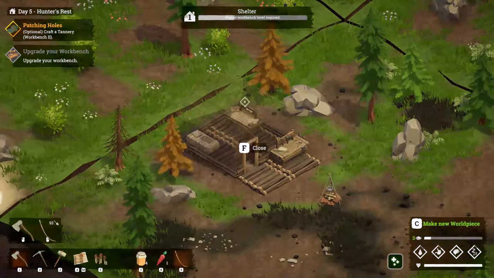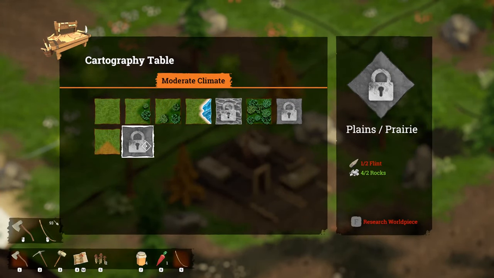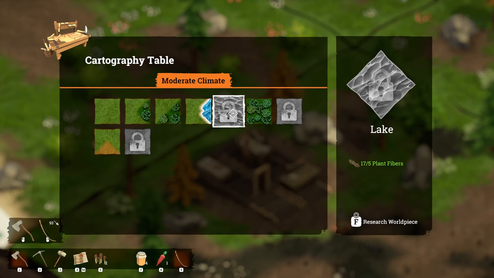I know we can unlock that new biome. I don't know what good it is. Oh, there's a few new biomes. Plains, prairie, just a full prairie. I guess that's just a full prairie. Lake, let's do this one because we can.